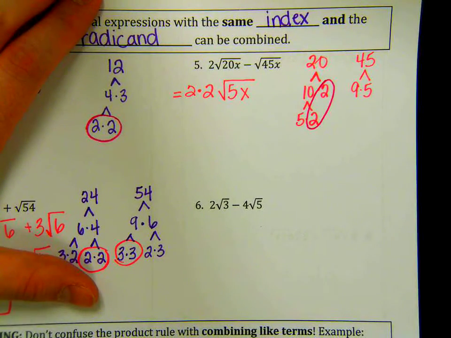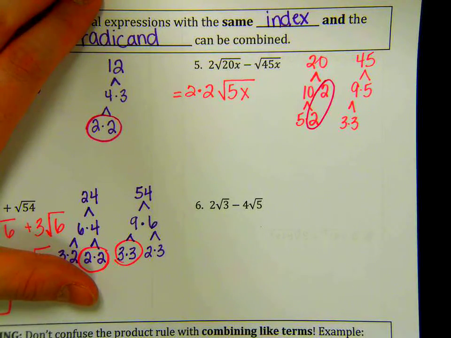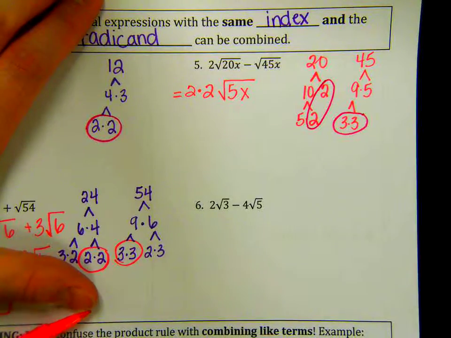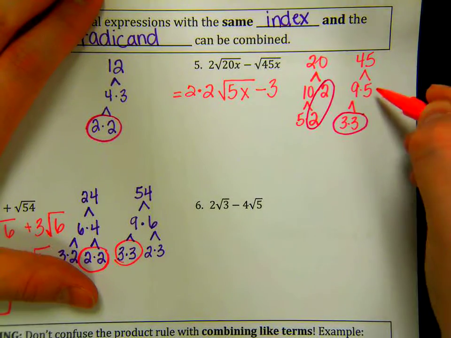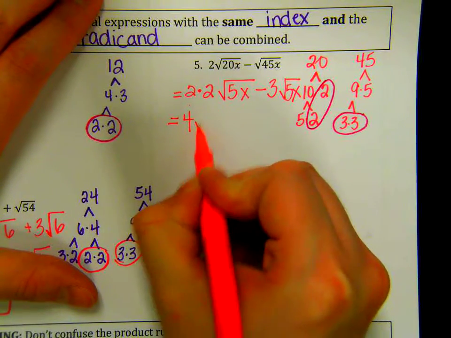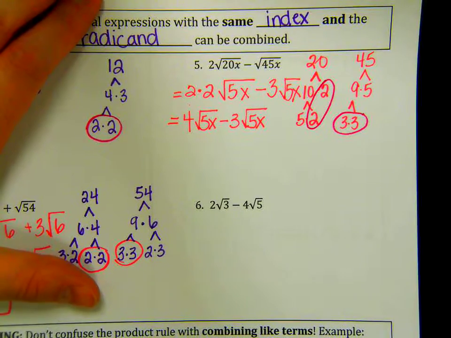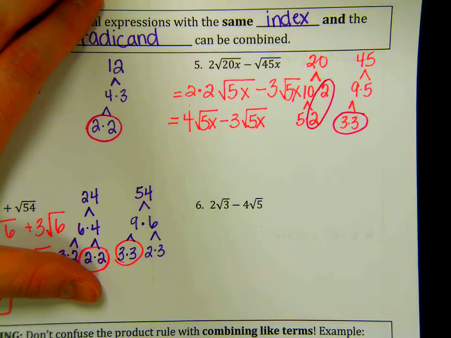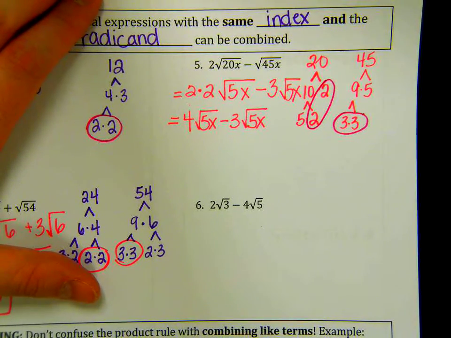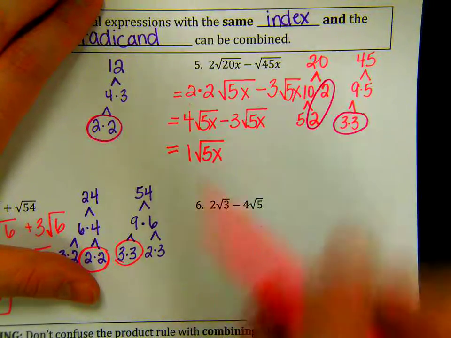So now I'm looking for my factors of 45. 9 and 5. 9 is 3 times 3. So this is my pair. So I have minus. This 3 comes on the outside. So does the x. So we have 2 root 5x minus 3 root 5x. Same radicand. So that means I can actually subtract them. And what's 4 minus 3? So that's just 1 square root of 5x. Or you could just write it as the square root of 5x. You don't really need the 1 there. But I put it there just so that you realize where it comes from.